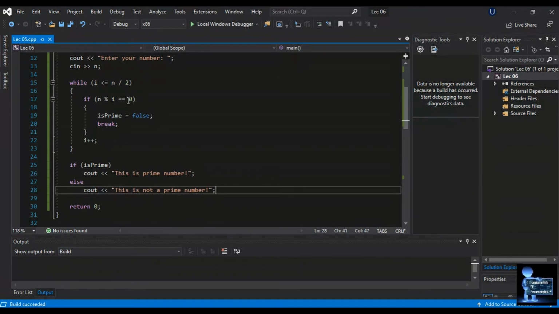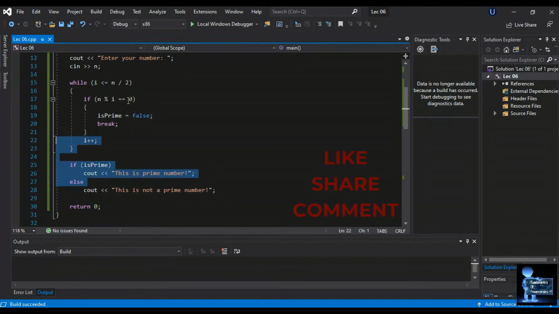Our last example is to write a C++ program that prints the reverse of a user defined number. What does that mean? It means if I input like 1 2 3 4 5, then our program reverses this number and prints 5 4 3 2 1. Let's see how it works.